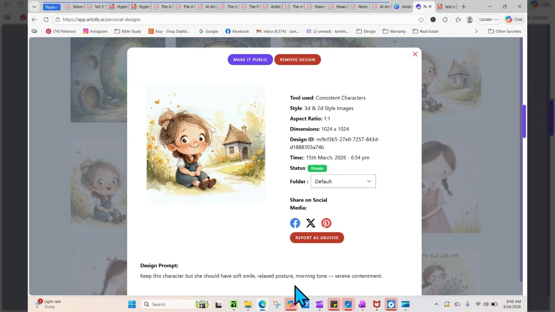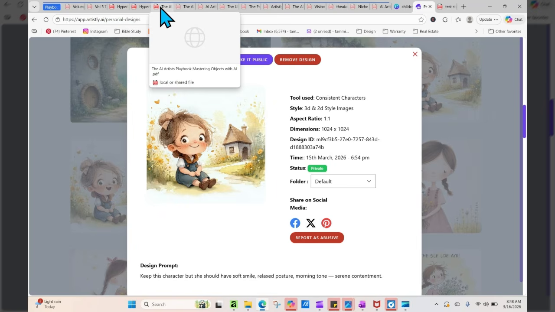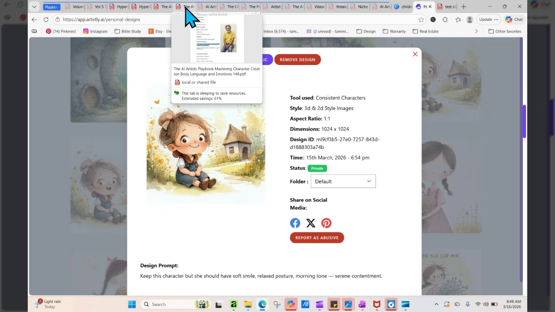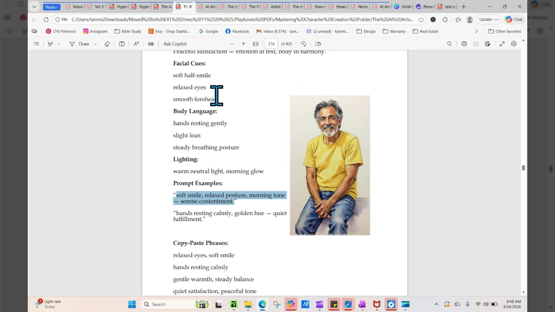Now, how I changed her expression is I went over into my playbook on mastering character creation, and it has a whole lot of phrases that I can use to get different emotions, different skin color, hair color, for a lot of things.